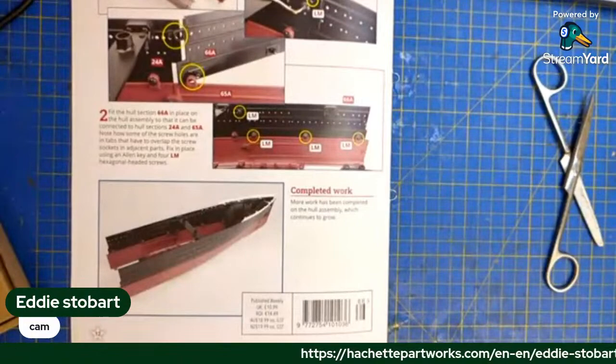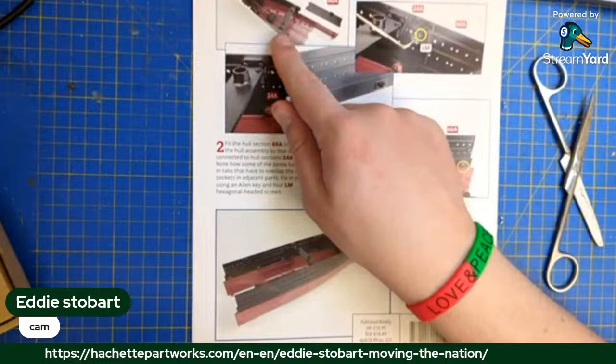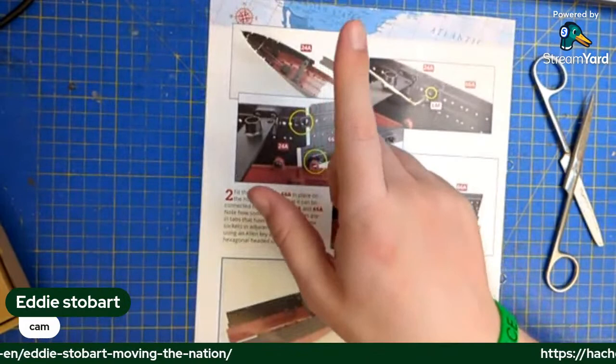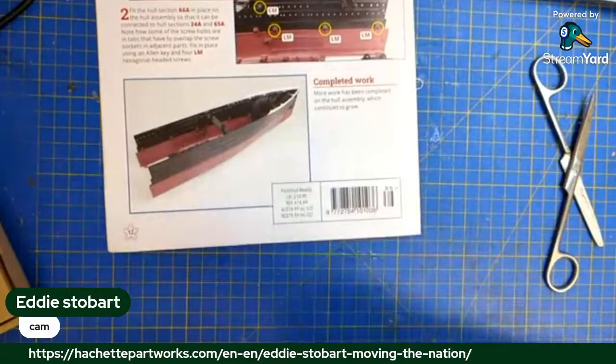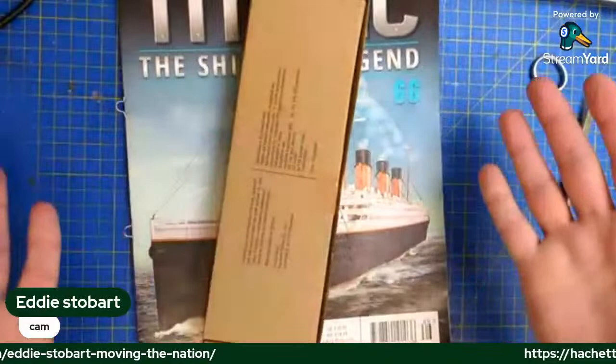Oh, I don't know. No, because we've worked on this side, haven't we? We put the hole on. No, we haven't. We have put that plate down there in. So I need to have a look at that. But yeah, that's such a shame. Look, we could get it right up to there. This is so annoying. But yes, when I've got the time to do it, I will do it.